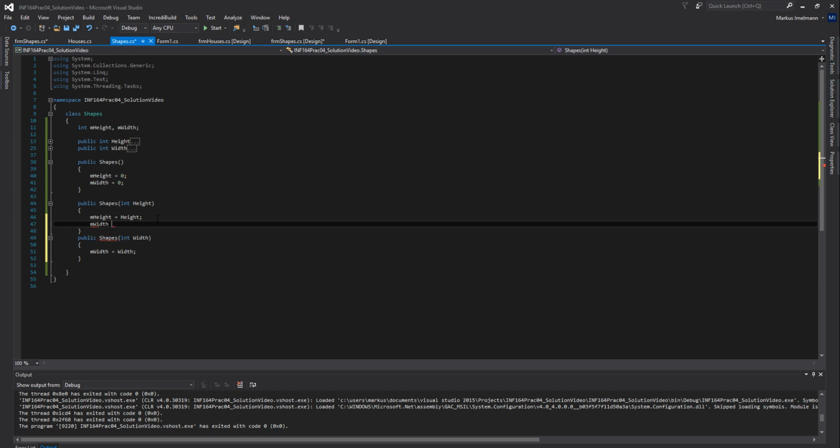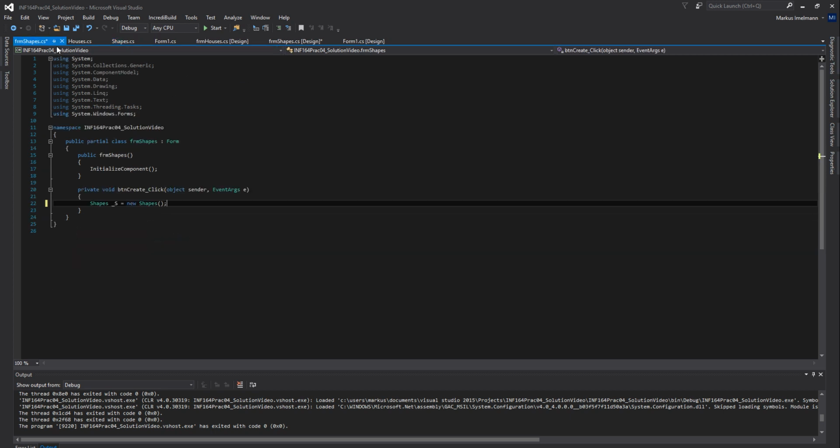You cannot have a constructor that has the same amount of arguments and the same types of arguments. So you cannot have a constructor that has just one argument that is of int type. So we're just going to leave it as height, and then the last one we're going to do both int height, where we set height to be equal to height.